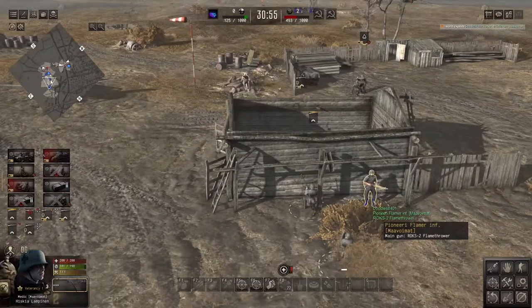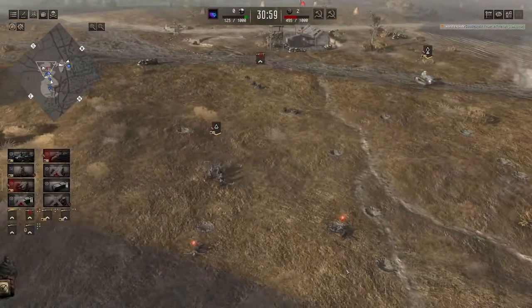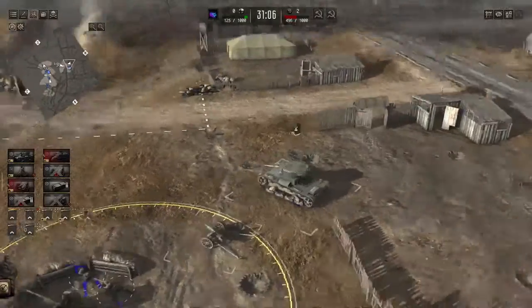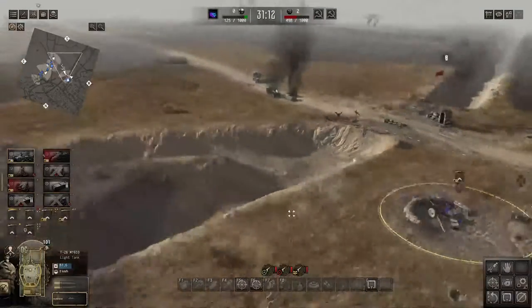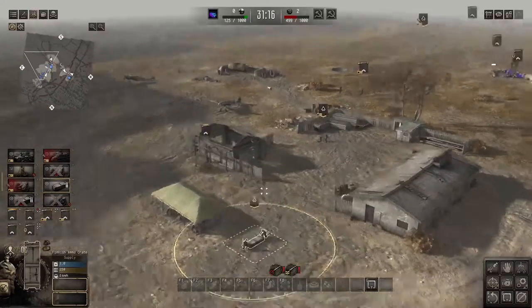Flamethrower. Come on, medic. Get up here. I think my medic over here died. He did. This is so sad. My artillery position died too. Like, no survivors. Christ. Heavy losses, gotta say.